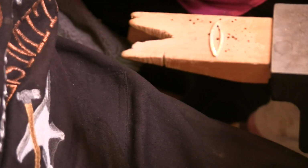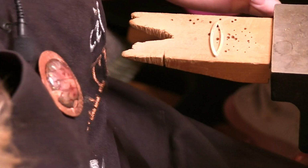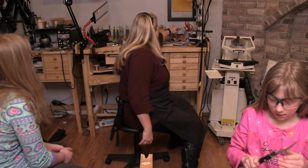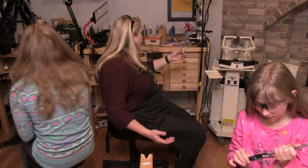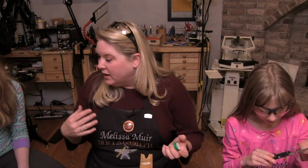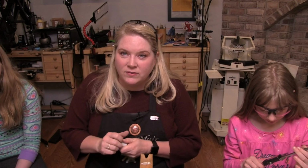Now let's say that we're being impatient. Thank you, there's the word, impatient. I was just looking for my buff and my polishing compound. We're a very impatient family, so we're going to skip a few things. Let me show you what happens if you jump right to polishing. Let's say that we do some sanding and we think, oh, there's my polishing compound. That's what I want. We think, you know what, I've done a lot of sanding, I think I'm good, and maybe I can just polish out a few of these imperfections.